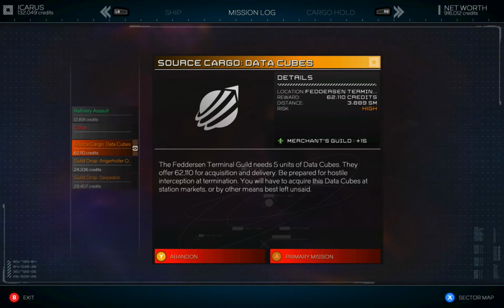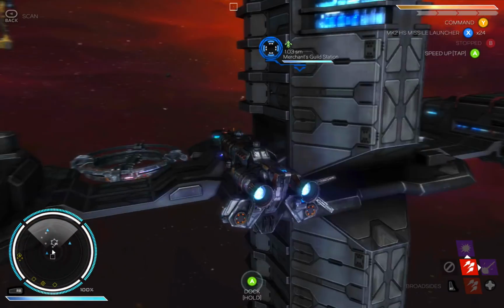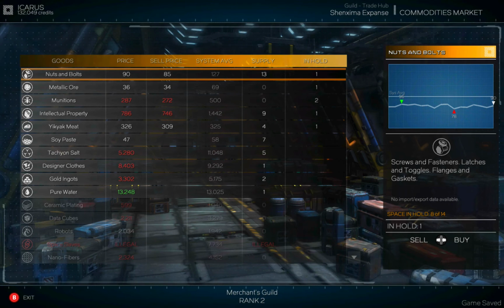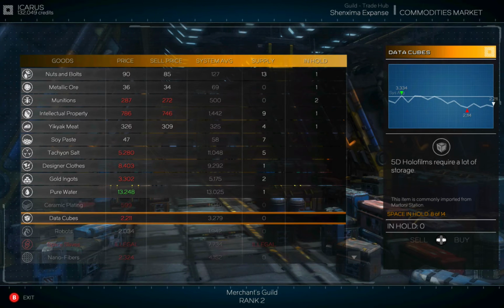So you will have to acquire the data cubes as station markers or by other means. I was about to drive there, but I have to buy the data cubes first. I'm not provided with the data cubes. Let's see. Sapiron Station and Matoni Station. Okay, let's see if we can find Matoni Station.